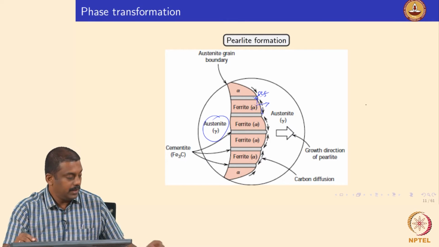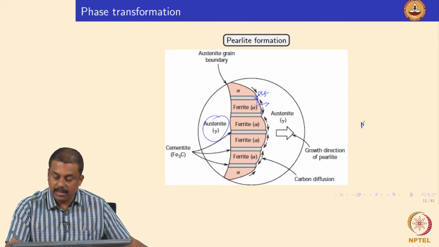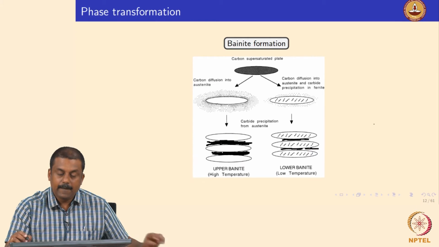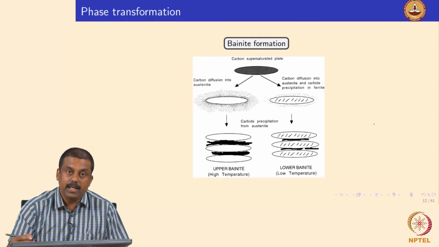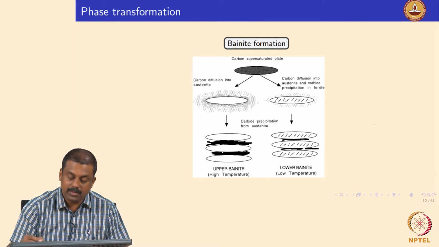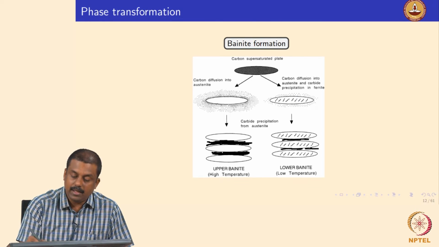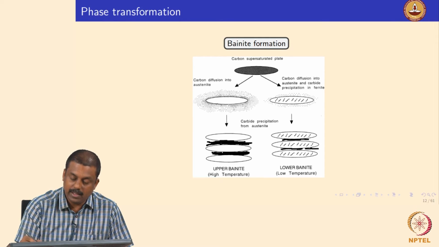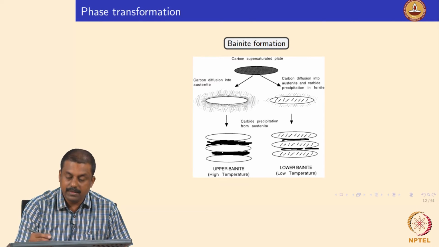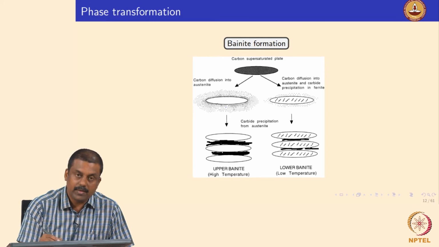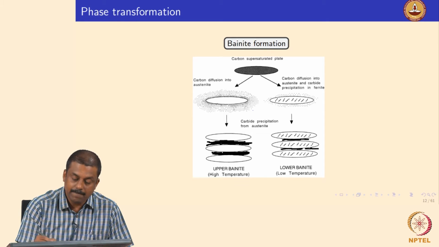If you had a high amount of alloying elements, for example manganese, chromium, silicon, and slightly increased the cooling rate, then the morphology of the ferrite lamellae that you form in pearlite changes into somewhat acicular. Acicular means nothing but the shape that is actually shown over here. The actual formation mechanism is similar to the pearlite mechanism, driven by carbon diffusion.